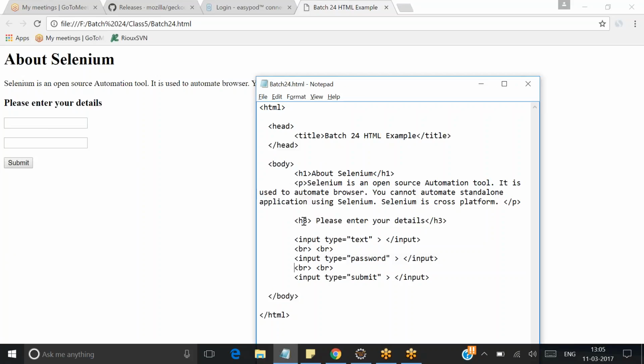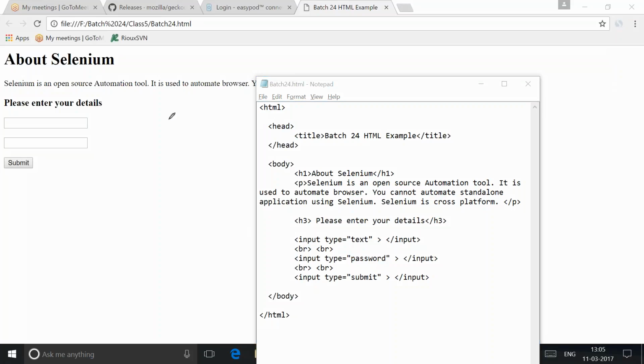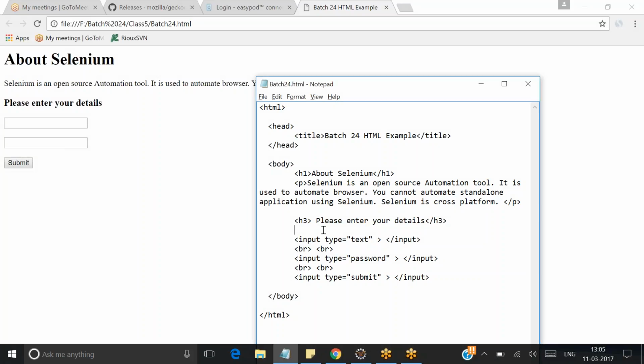Now if you want to give some label, you can give some label. For example, before this box, somewhere here you want to type username. How to write it? There is something called label. Label starts here.